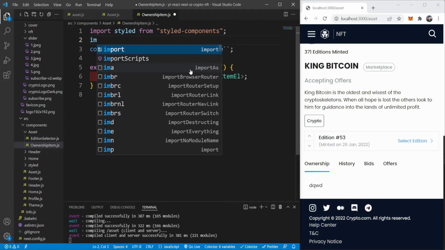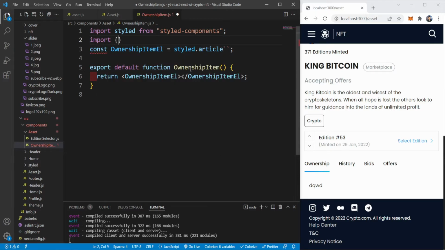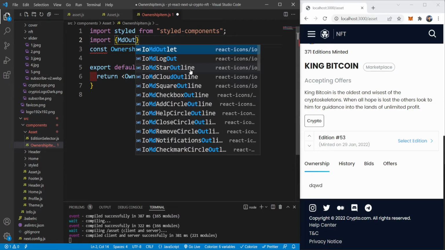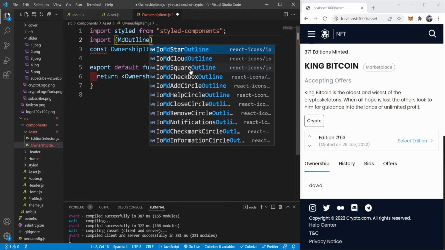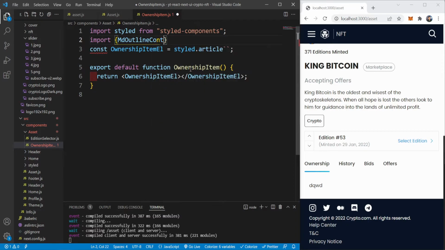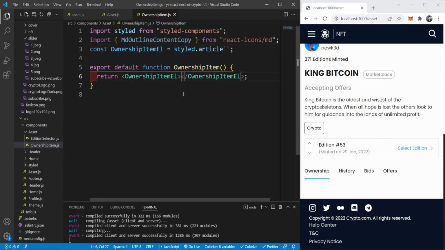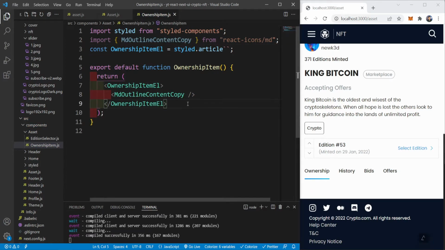We should import an icon. And the outline content copy from React icons MD. Let me see if that's working.